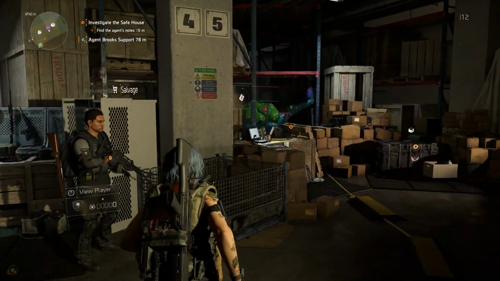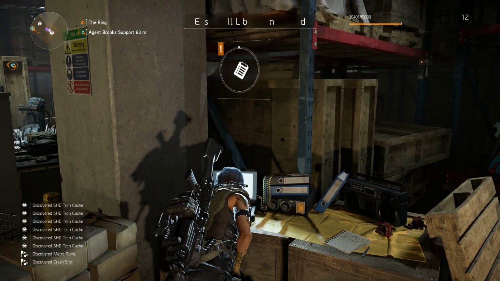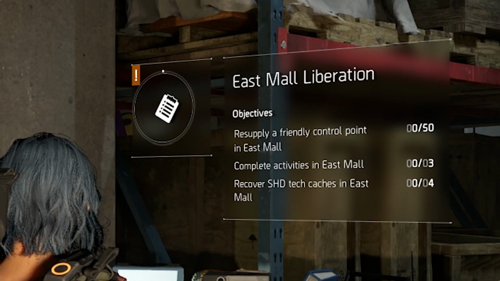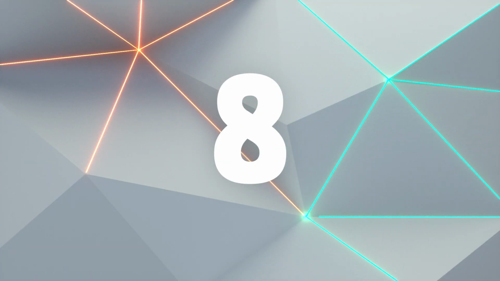Safe houses aren't just refuges for you to restock on supplies and sell loot. They actually have computers containing locations of nearby SHD tech. In addition, checking a safe house computer informs you of the 3 objectives you need to complete to liberate the area from enemy control.